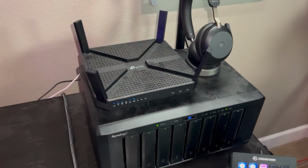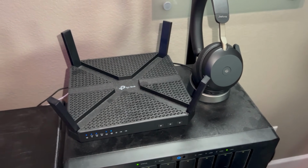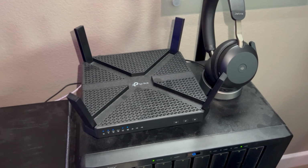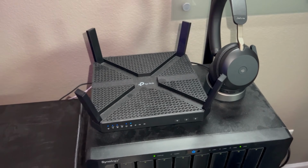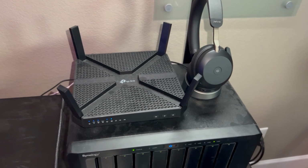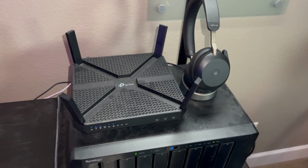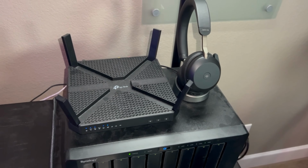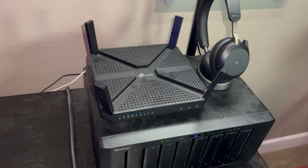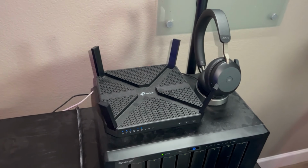As far as networking, there is my router. Now, I use just a home, basically prosumer kind of router. So this is a TP-Link AC4000 tri-band Wi-Fi router, and it's the Archer A20. And I got this because I upgraded to fiber internet a couple years ago when I started doing a few streams and getting more serious with YouTube. And basically, I had 1 gig up, 1 gig down, and the router that I had couldn't handle that. So I had to get a new router that could handle that. So I've been very happy with that.